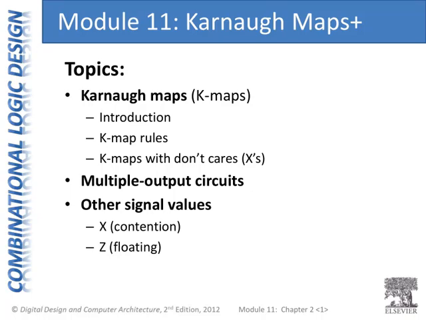So today I'll introduce K-maps, and we'll talk about K-map rules, as well as K-maps with not just ones and zeros, but also don't cares. And then I'll briefly discuss multiple output circuits, as well as other signal values, X contention and Z floating. So we've used X for don't care. We're overloading that symbol to also mean contention. So we'll talk about that at the end of this module.